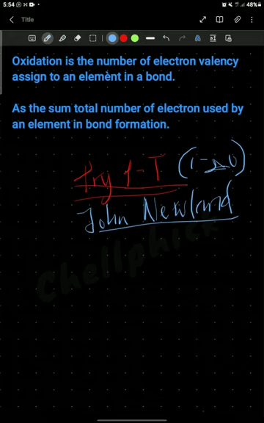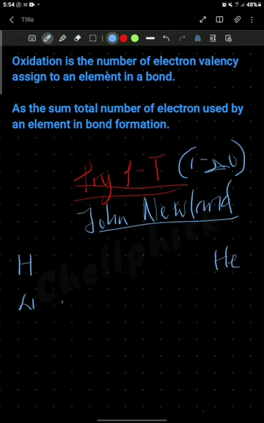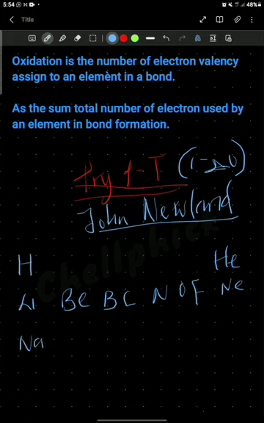I have a lot of secrets to tell you about the periodic table, and I will do justice to them in a fast way so that I won't take your time. So, the hydrogen. You take it like this. Don't forget, the periodic table starts from hydrogen. So move on to helium, then lithium, beryllium, boron, carbon, nitrogen, oxygen, fluorine, neon.